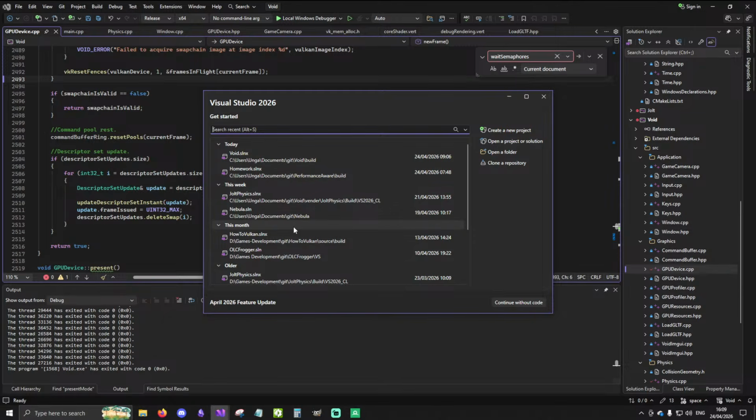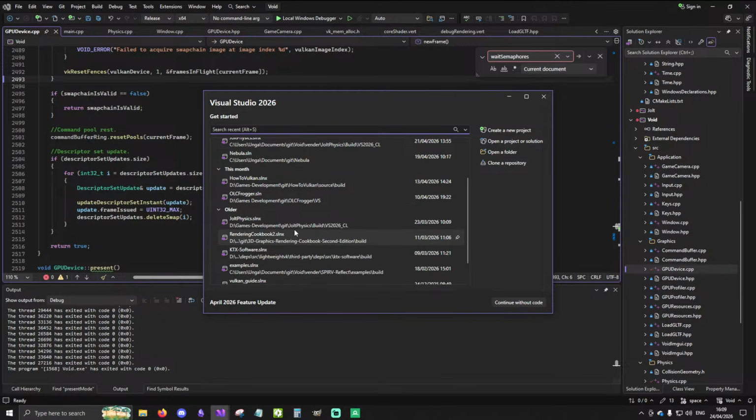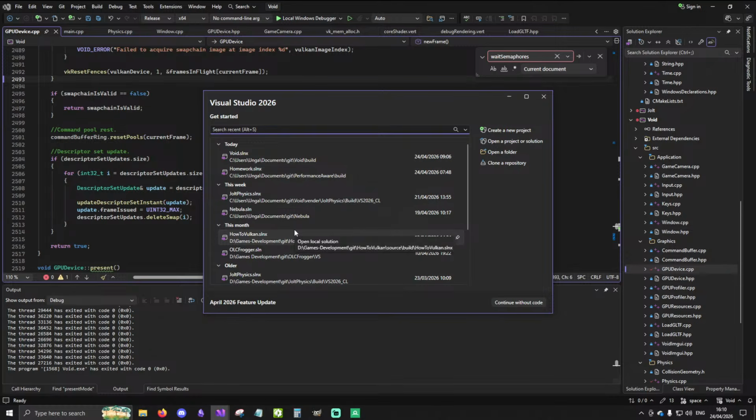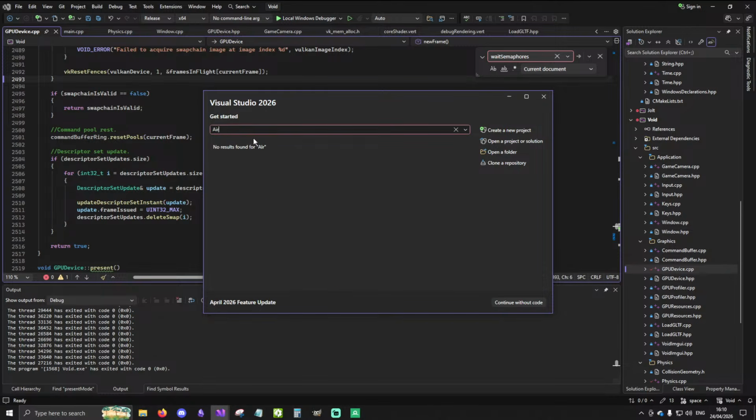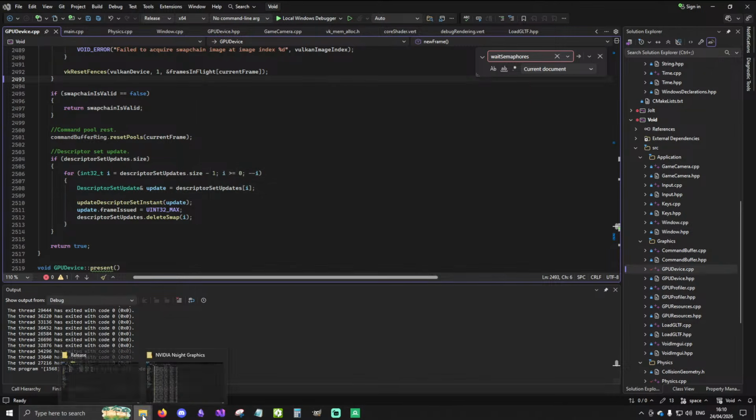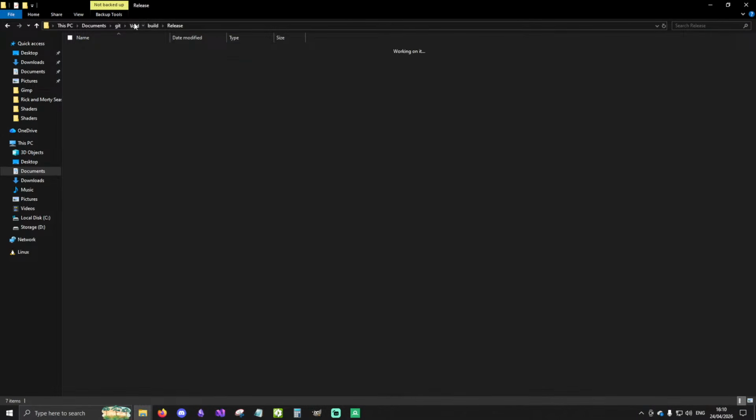Let me look. I'm going to take everything that you said, Ratchet, as given, because it would be nice if we had our frames in flight mixed up. Okay. This is an older Visual Studio that this code is in.